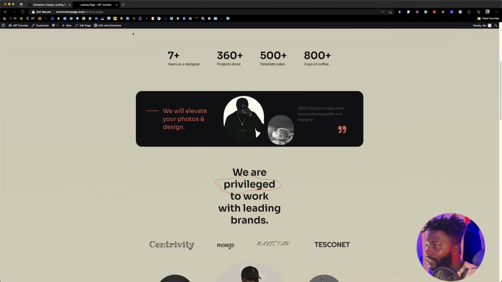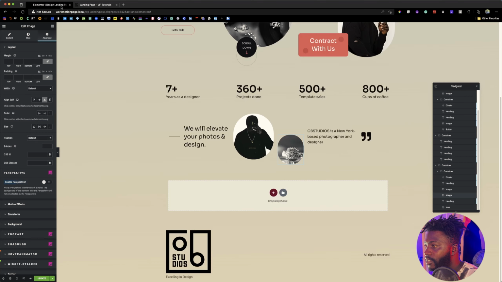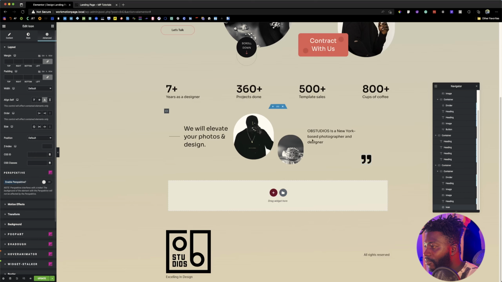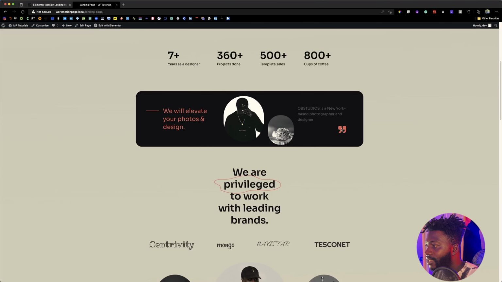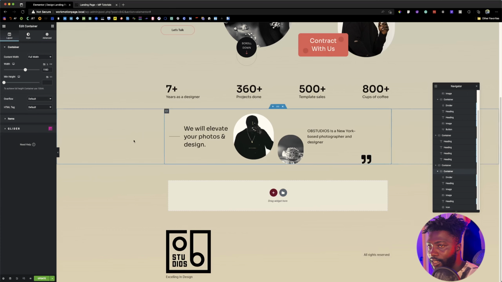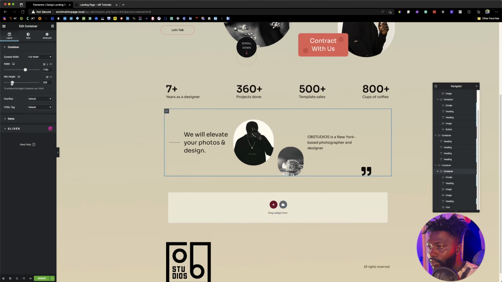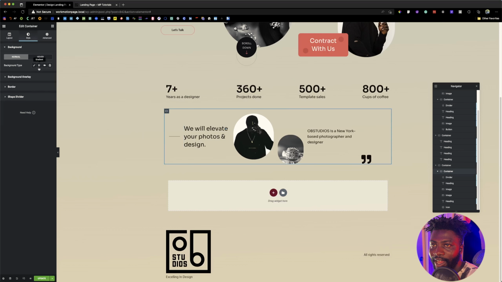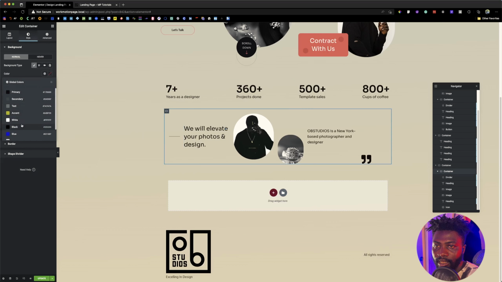The next thing is this text is where it is. This quote is down too, so I'm gonna give it down. And then, as you can see, it's a bit up top. Let me make sure that this inner container is 276. Doesn't even look like it's taking anything that much. Everything is already fixed. And I'm gonna go back in and then give it a background color of black.